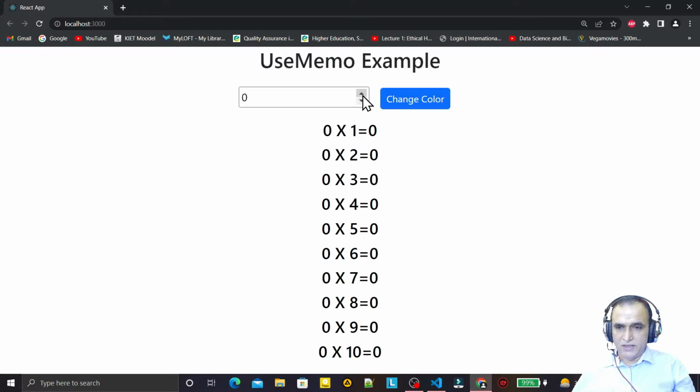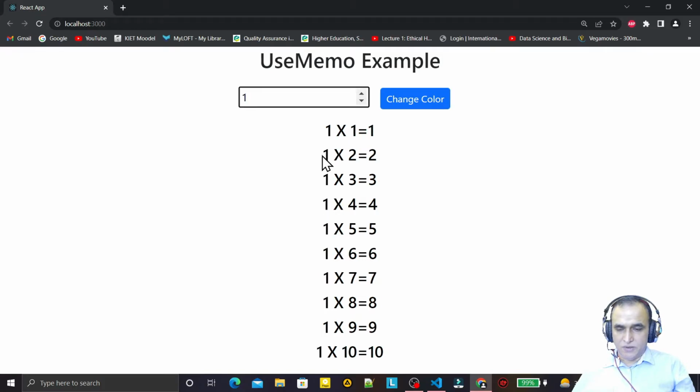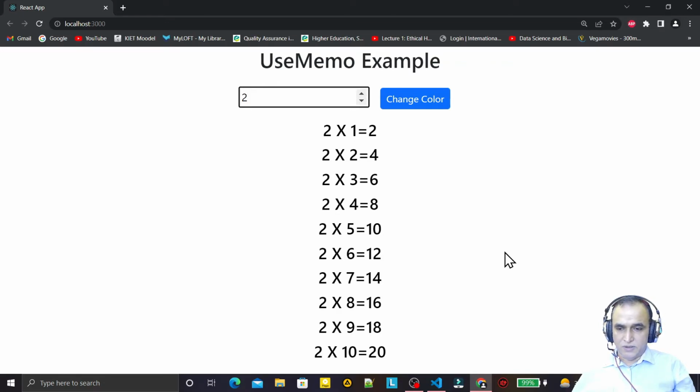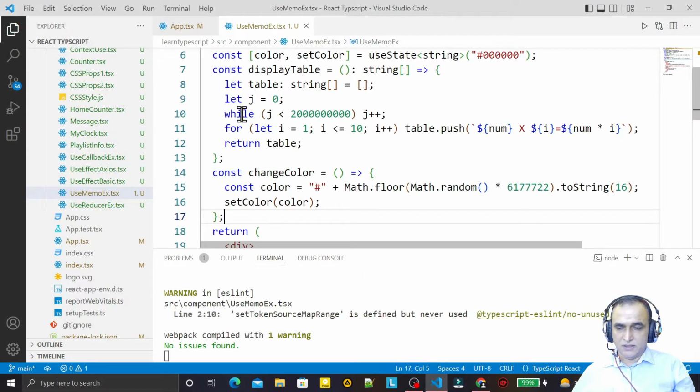So if I increase it, you see I have increased, my mouse is on other side and it will take time to generate table. Once again I increment and it will take time to generate the table. You see it taking a lot of time because we have did this coding tips to make it slow.